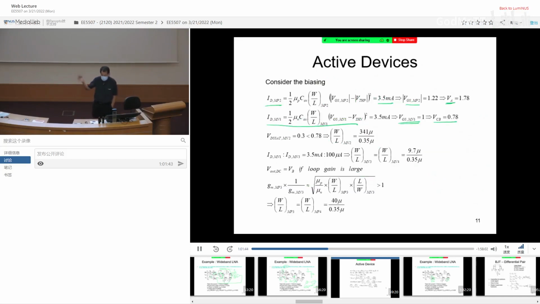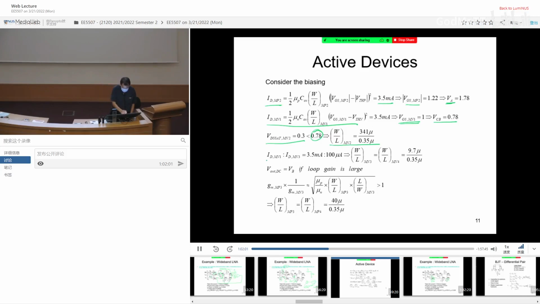And of course, after you go through all this analysis, you want to make sure all transistors are in the saturation region. So the current source that you design, you better make sure it's smaller than the available voltage. Okay? So with this one, you can end up having the sizing for MN2 as well.